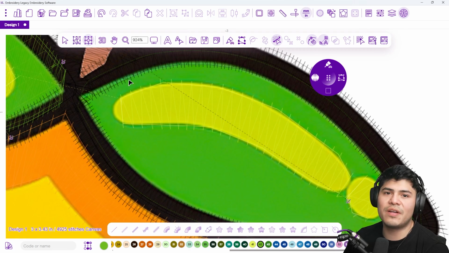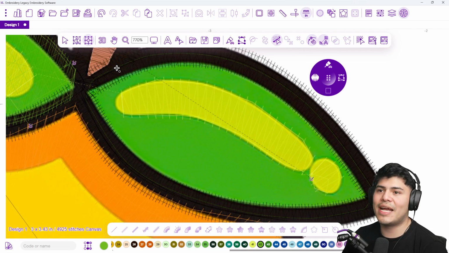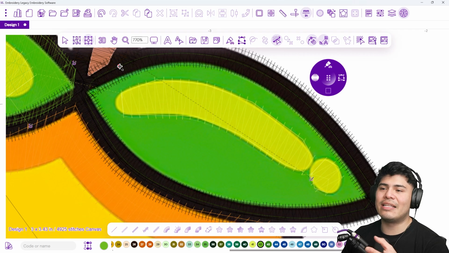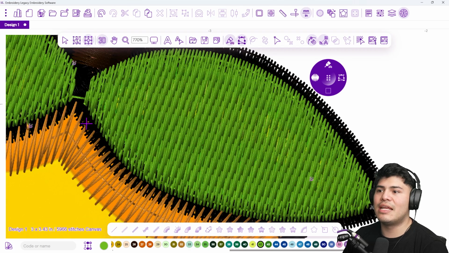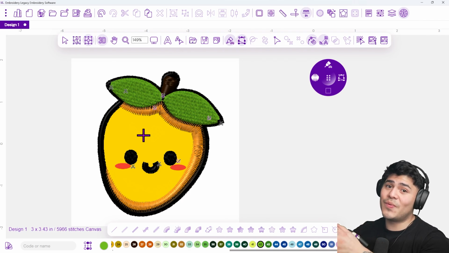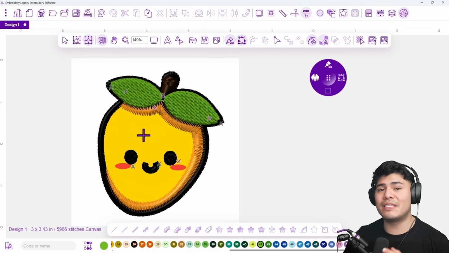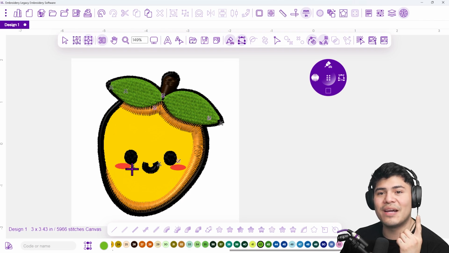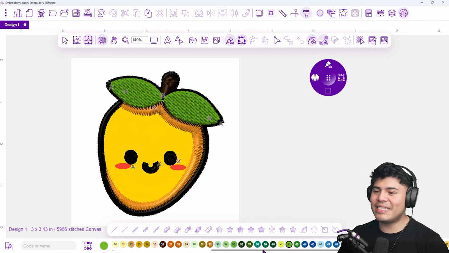It's just a little bit harder to see because we have the outline underneath, but the closer I get to it, I can see the little inclination prompt. So I'm going to click and drag so that I can create that inclination, press enter, and now we have those two shapes. Awesome. Now don't worry if you don't see the highlights anymore, because under the sequence view, we're going to fix those before we finish our design. We have one more fill to do, and that is the base of the mango. So let's take care of that next.